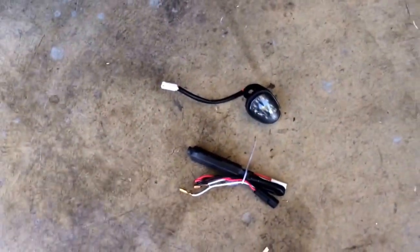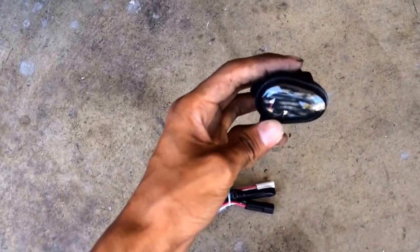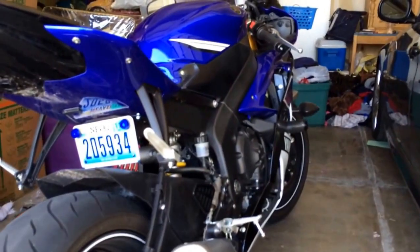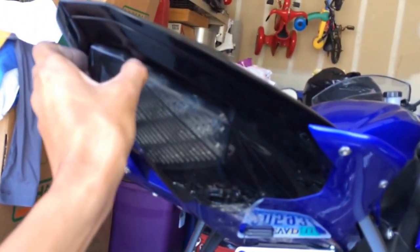Alright, this is going to be a tutorial on how to install the LED, not integrated, flush mount turn signals from Moto Dynamic. I'll be installing them on a 2013 Yamaha R6. It's not integrated because I actually just got done doing my integrated tail light.